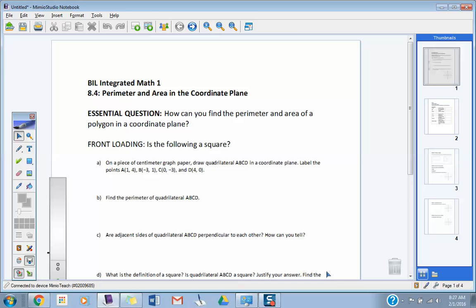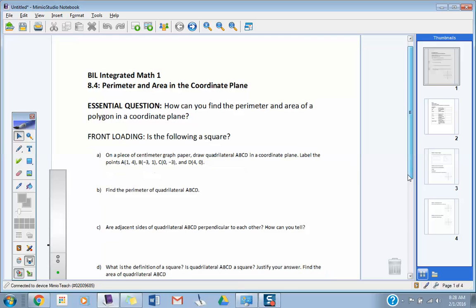Okay. Hey, so again, remind me, what is the perimeter of any shape again? Mary, you told me once. What is it again? The distance around the shape. And then we're also going to talk about area and the coordinate plane. And you guys have already told me that when we're talking about area, we're counting the number of squares on the inside. So I think I've got a great front-loading question before we lead into everything here.